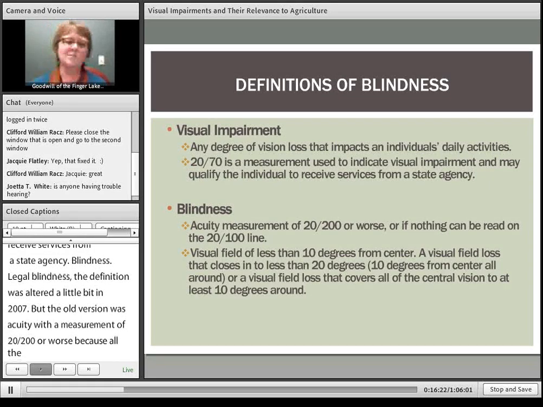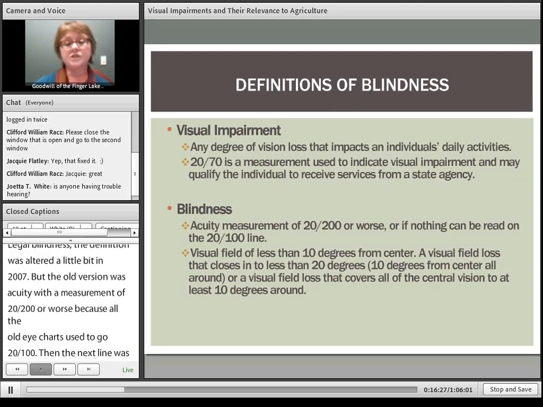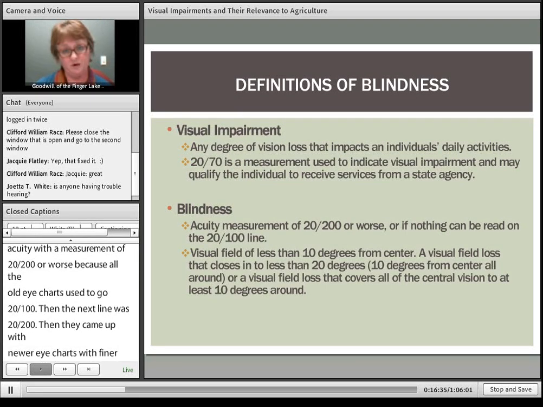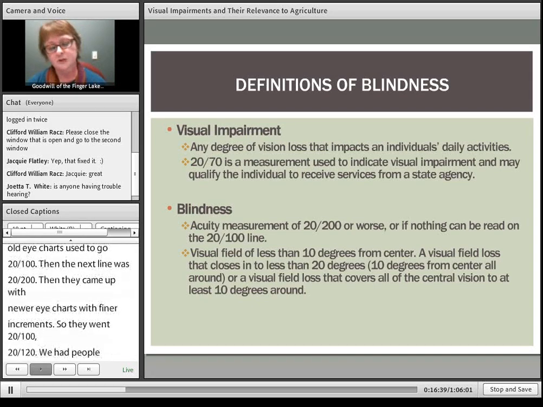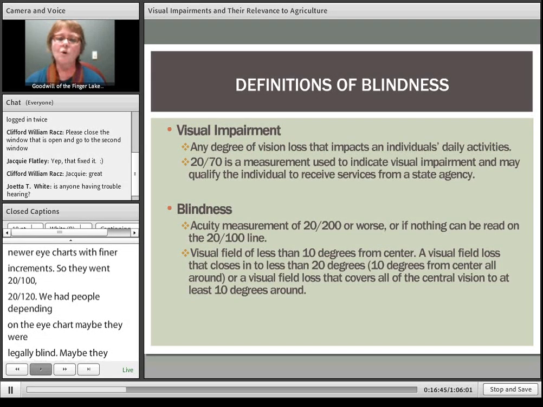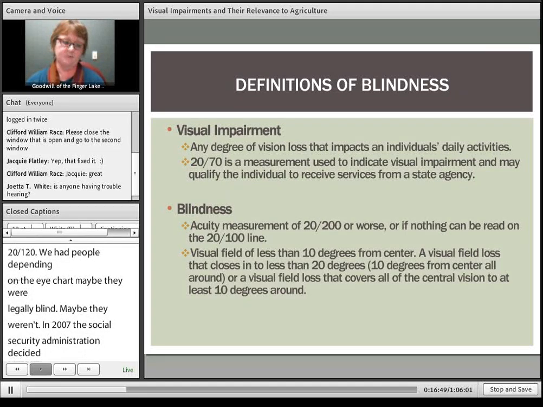Then they came up with new eye charts that had finer increments. So they went 20/100, 20/120, and so we had people that, depending on the eye chart, maybe they were legally blind, maybe they weren't. So in 2007, the Social Security Administration decided that 20/200 or worse, or if you can't read anything on the 20/100 line.